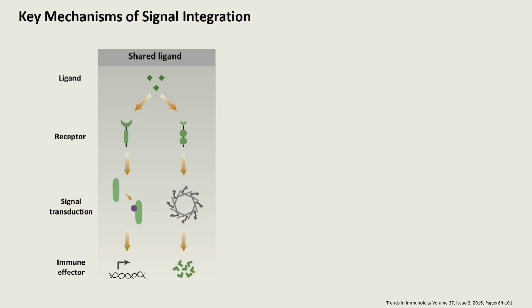So let's try to understand the final stage of signal integration. This is just a pictorial representation, which you can understand in terms of signaling a protein with the ligand. There could be a possibility, one condition where there is a shared ligand pathway. The ligands are common for these two receptors, so receptor 1 and 2 can bind to the same kind of ligand.